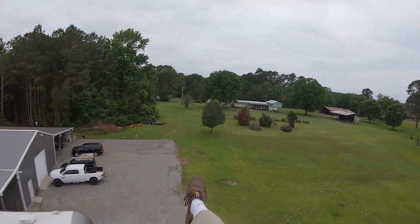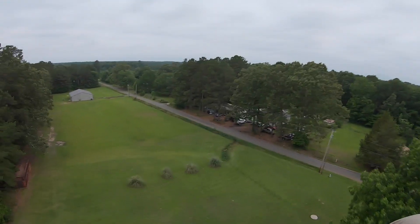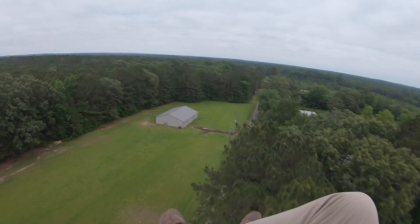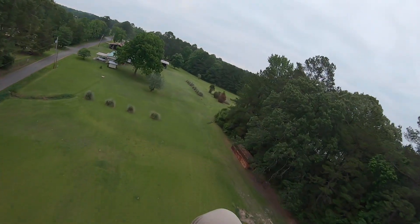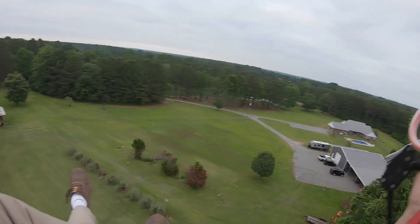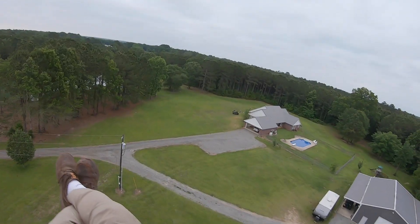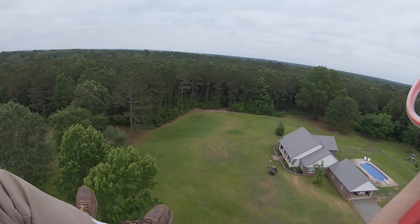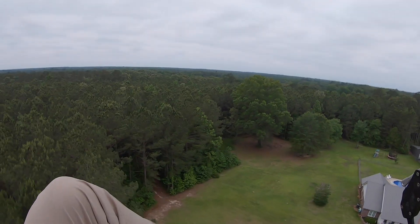Now I've got my bailout straight ahead and now it's going to be to the left. If I have a motor out now, I'm going to land in this field to my left right here. But I've still gained altitude and I've still got this field, but I'm climbing. And so now my direction has changed. Now I'll do a 180 to the left like this. So motor out here — look, I'm coming in, and I've got my line and I've got a place to land the whole time. Even though I'm low amongst obstructions, I've got my line picked. I'm going to do a lap the other way now.